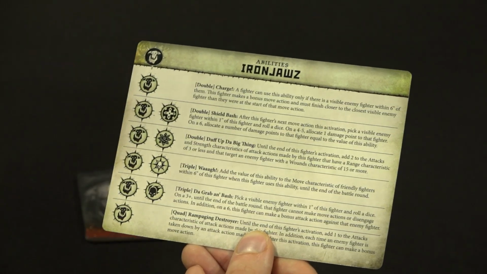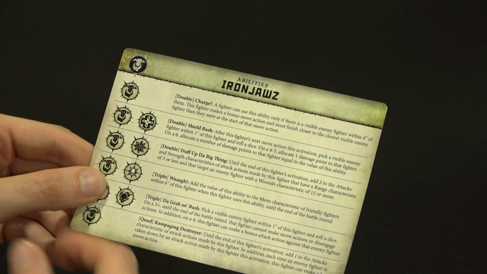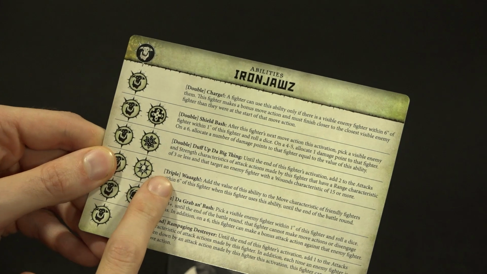Now that is fantastic when you consider that, as we described before in the Flesh Eater Courts pack, they've got models there that have 40 wounds. So this is going to be fantastic at just equaling the playing field somewhat. So we come up to our first triple, which is War.